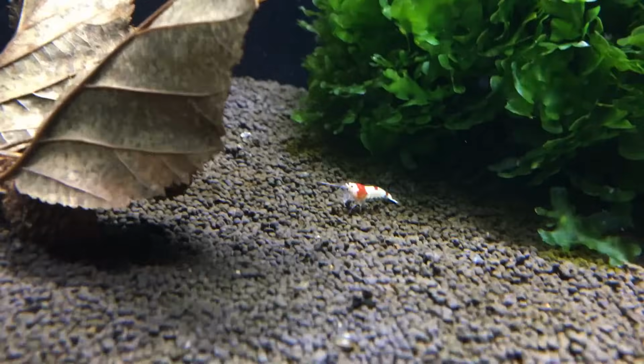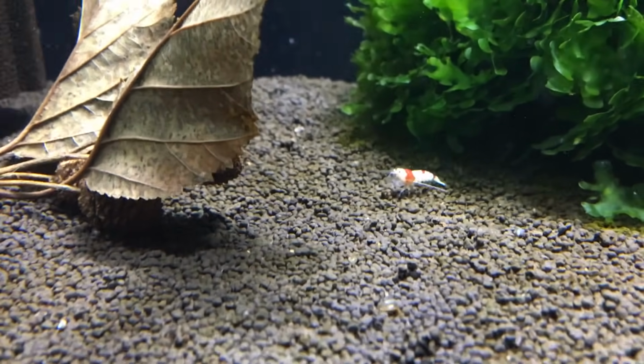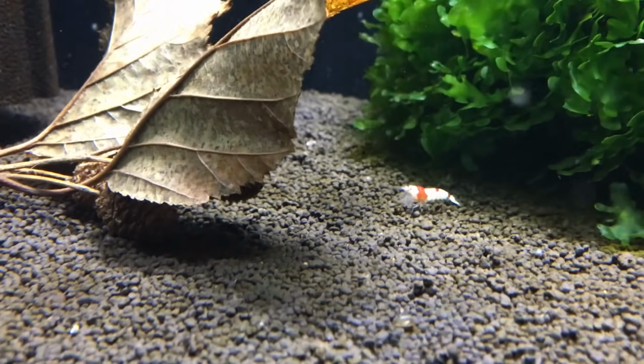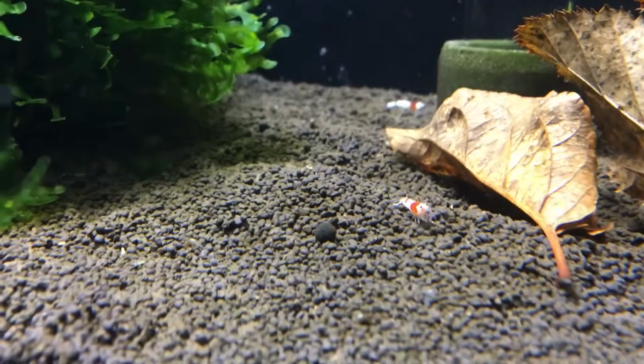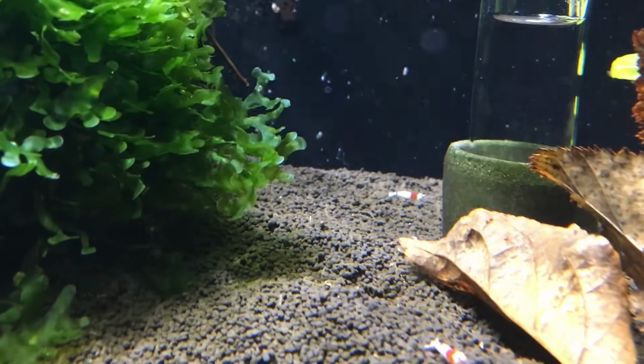Let's see, what are you? This is SS grade crystal red shrimp. Hinamura. Hinamura is Japanese for rising sun. This one here is another Hinamura here. The one at the back is a Missoura, but it doesn't have anything really on its back. I know it's kind of hard for you to see.